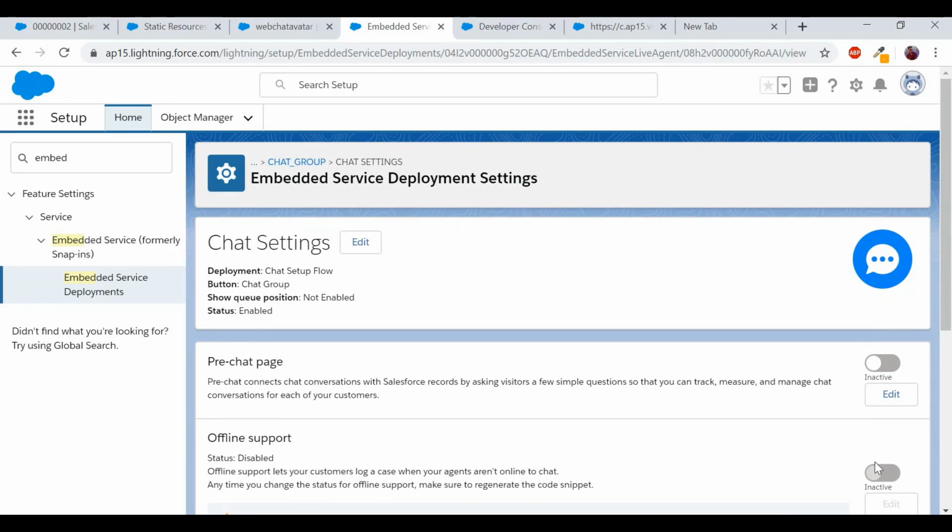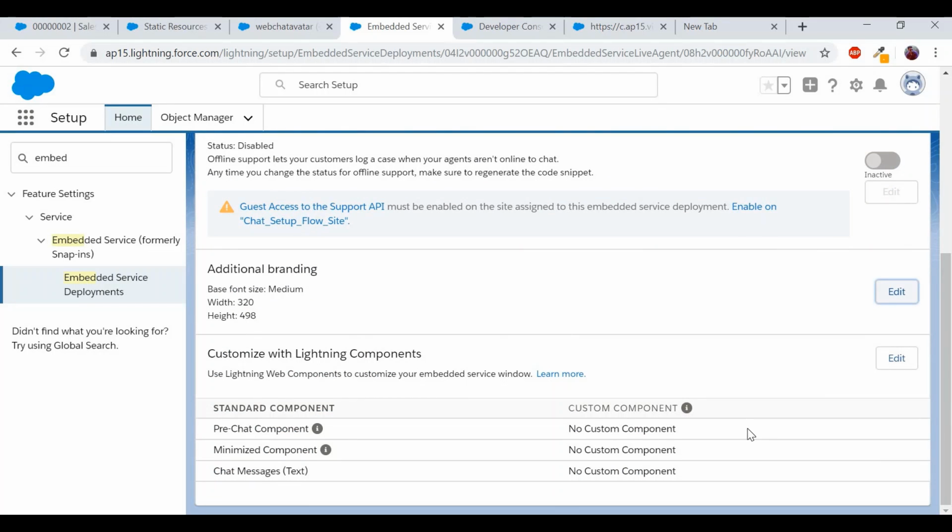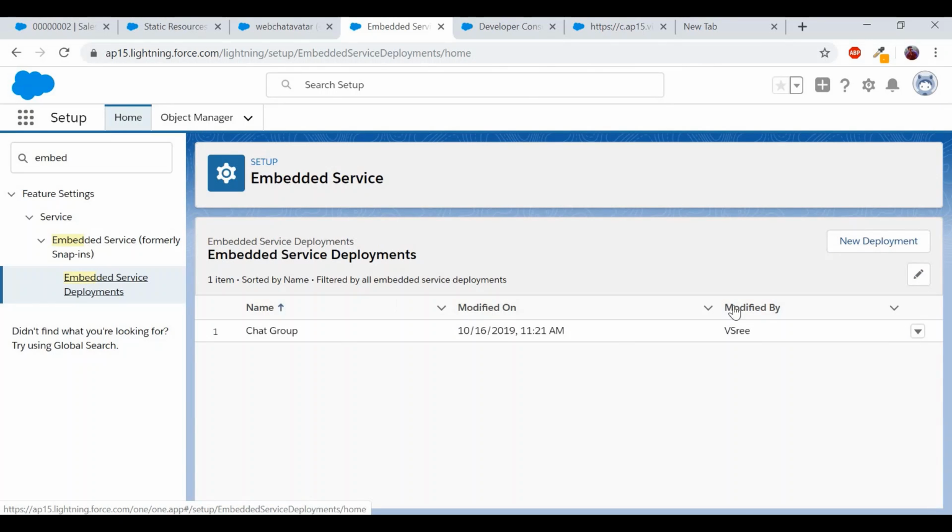Now we have changed our configurations, but how will my website know? You remember in the beginning, to have our chat button, we gave the script to our website page. We need that script again because our script has been updated because of this branding. That complete script will have the branding, chat button configurations, etc. To do that, we'll go to this embedded service button again.